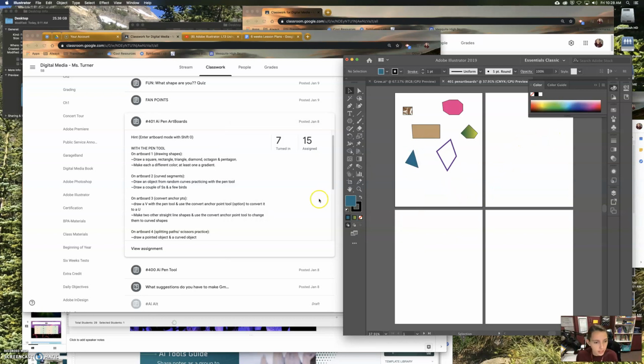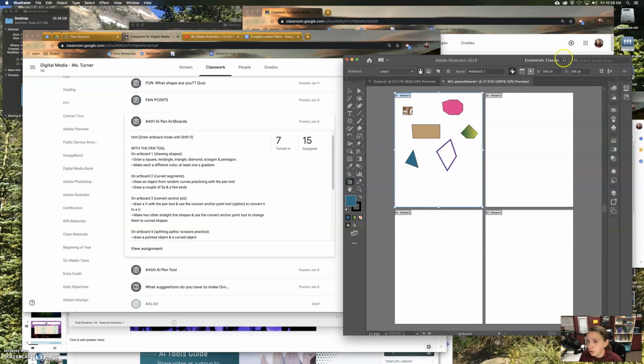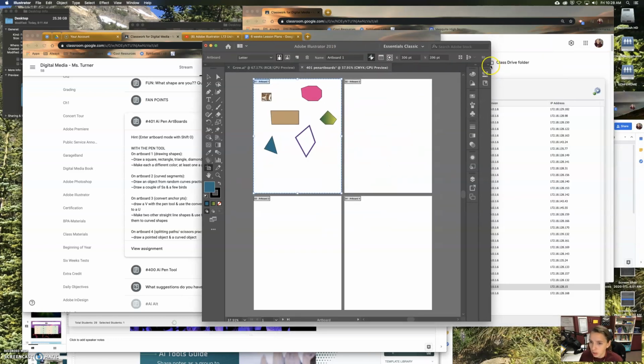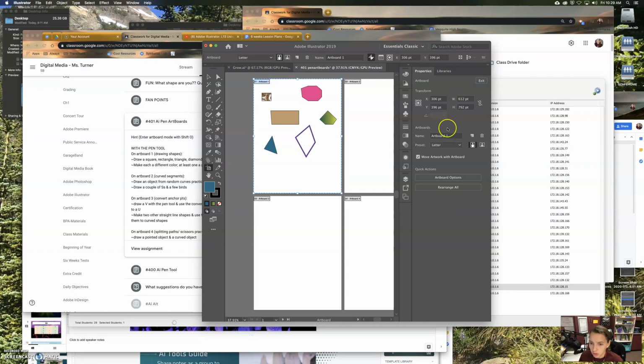Okay. Done with that. So that's artboard 1. If you like to be organized and name your artboards, you can go into artboard mode, which is where you can draw more artboards if you'd like. You can delete artboards too, if you like. And you can click on artboards and in the properties panel, name the artboards. So just so much you can do here. So that is my shapes artboard.